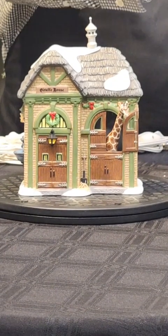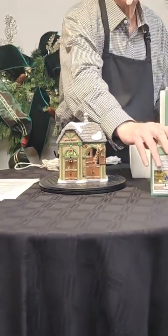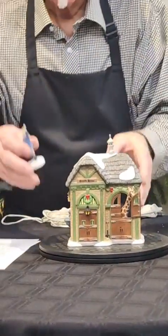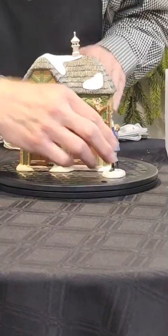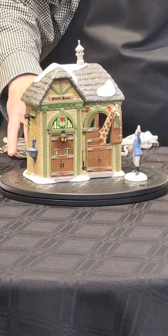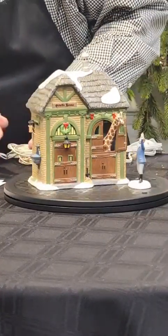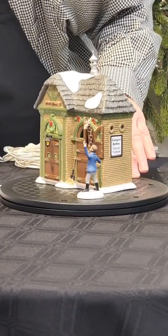Here is this beautiful piece — that gorgeous green trim again, which is a theme of the zoo buildings. This is the giraffe house that folks can stroll by and watch the feeder offering the little giraffe some romaine. It has a beautiful thatched roof, tan-colored brick, and a little fountain on the side for the water they'll drink — just a wonderfully charming piece.